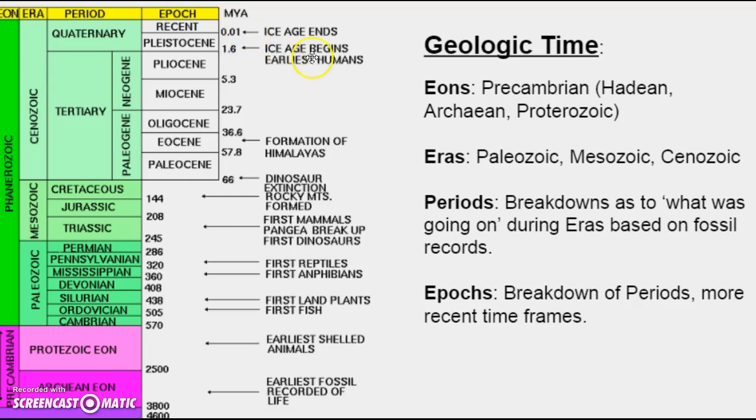Notice recently, we have the Ice Age, the Great Ice Age beginning and ending until we get to our recent or modern time frame. So geologic time is dated with these events that took place on Earth. That's very well documented in rock. So we need to study rock to understand what's taking place on Earth, not only on a global scale, but what was taking place in terms of the atmosphere as well.